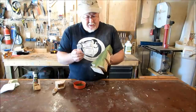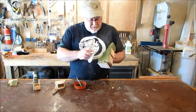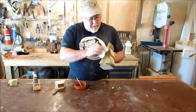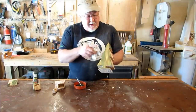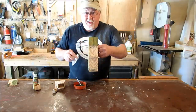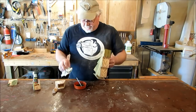You see we got a little green going on here. Let that soak in. Let's take a little quick peek at it. You're going to have some of these little wild streaks here. I may come back and touch up those with a little darker green, but for the most part, it gives it an interesting texture. So I'm going to finish up with this.